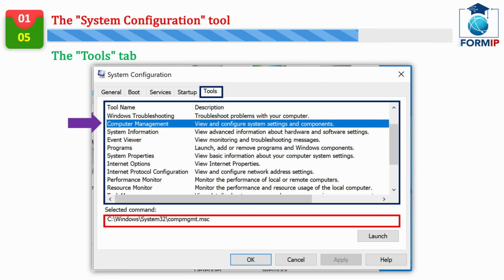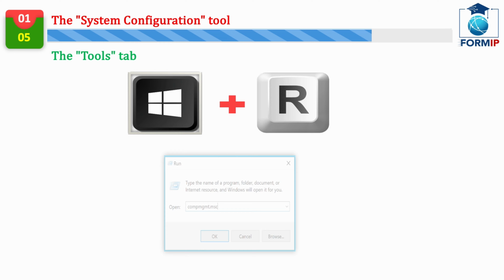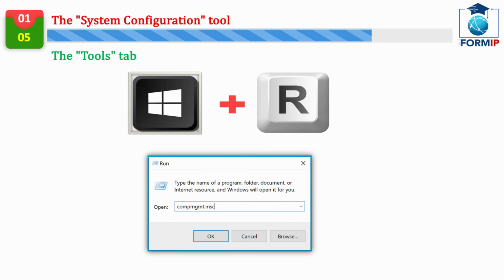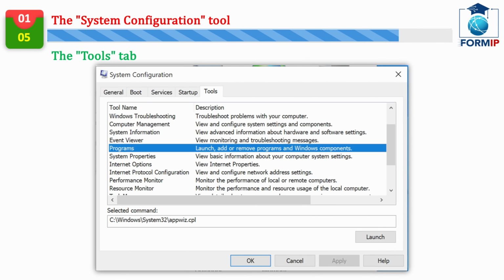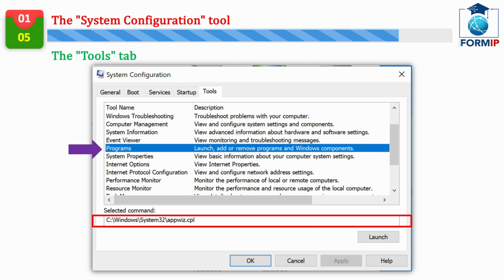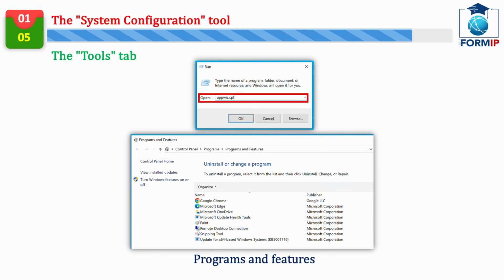For example, if you launch the Run window with the shortcut Windows key plus the letter R, and we run the command compmgmt.msc, this will launch the Computer Management menu. Another example, if we go to the Programs line, we can see that the command associated with it is appwiz.cpl. If we execute this command, this will launch the Programs and Features menu.